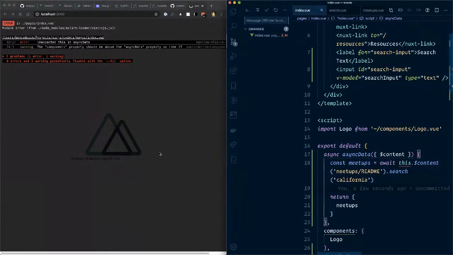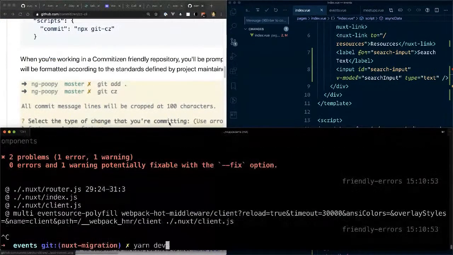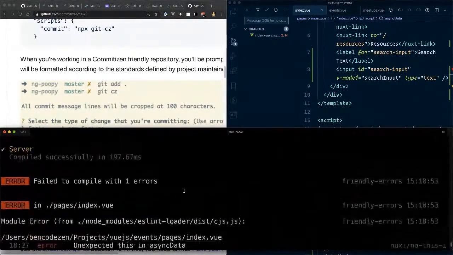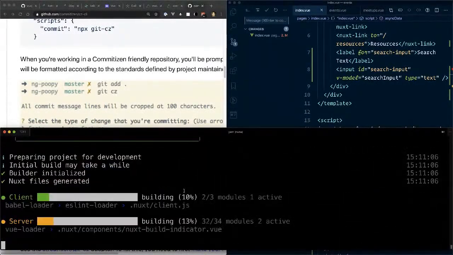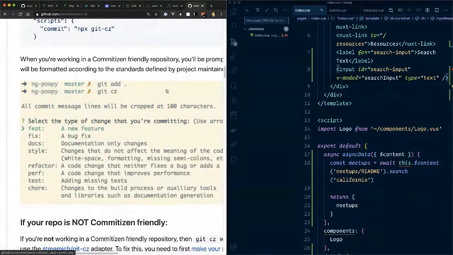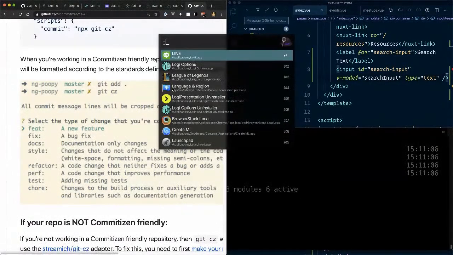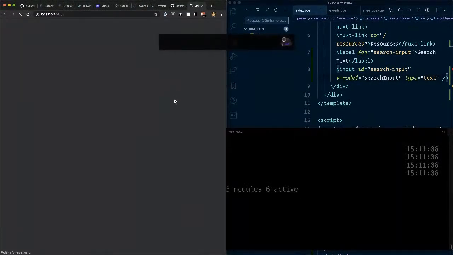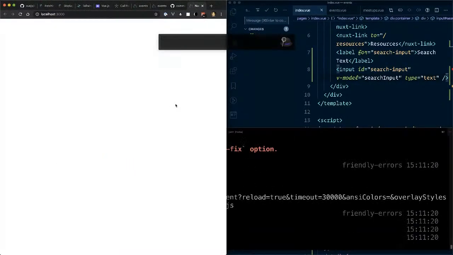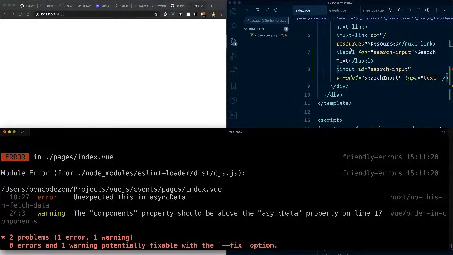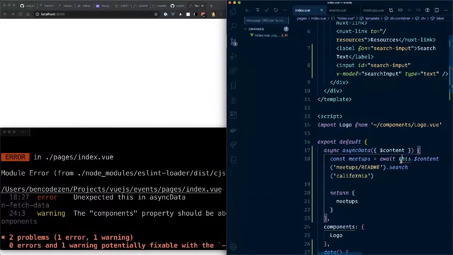again, this is really weird. It used to crash so often. These are linting errors, though. That shouldn't stop hot module reloading entirely. Okay. Are we good? We are getting there. So P30. An error occurred. Unexpected this in async data.